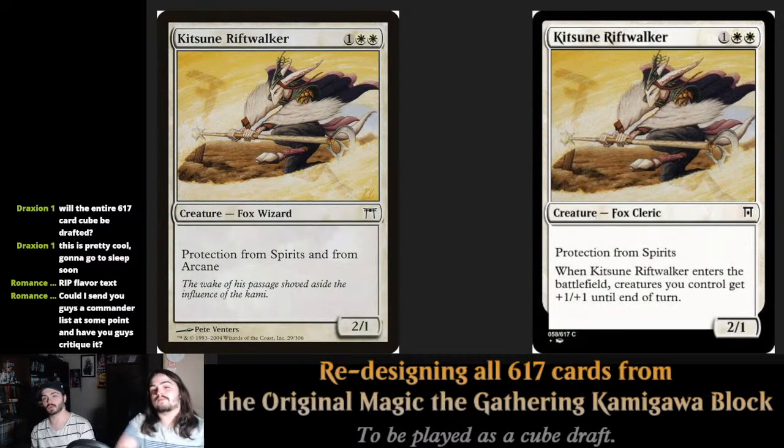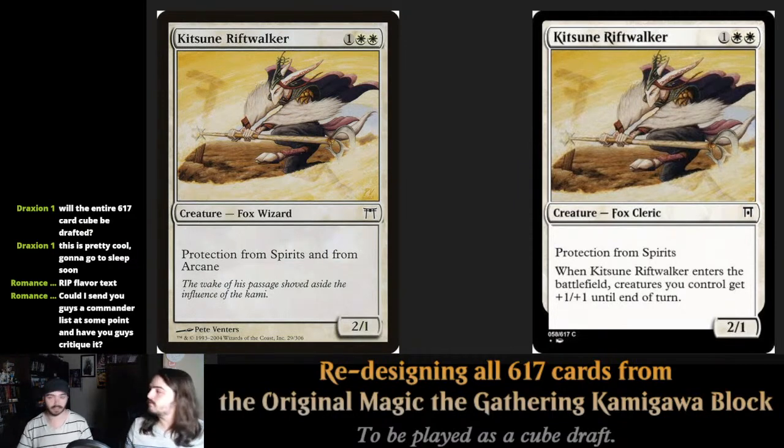So now it's 1 and 2 white for a 2/1 protection from spirits. Whenever it enters the battlefield, creatures you control get +1/+1 until end of turn. We got a good ETB for our honor effects, as well as for our ninjas and all that other stuff that returns to hand. The sweep. This is great. It works in a similar space as me buffing the stats of a lot of cards, because a lot of old cards were like, this serves a single purpose, and I wanted to turn those into cards that served more than one purpose. This is surely an anti-spirits card, but you just never would pick an anti-spirits card in its current version, but you would pick a board pump card. So this card, in my opinion, in this set, is pretty good.